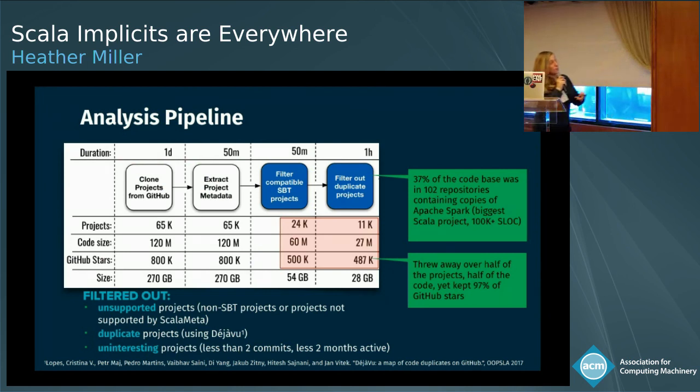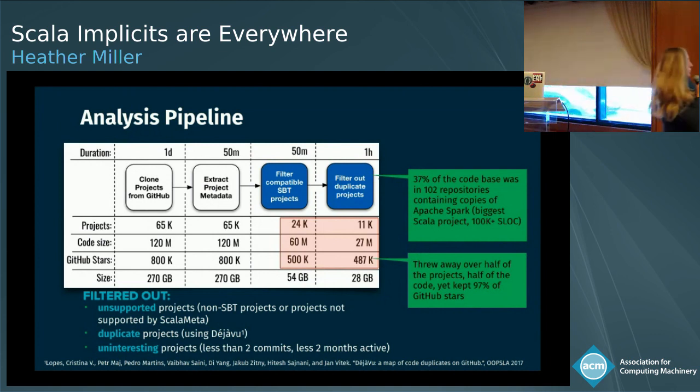From that step, we filter out projects that are unsupported in the toolchain that we have. SBT is the Scala build tool, so we filter out projects that do not use Scala SBT. Almost all projects do, so that's okay. But there are a number of projects that aren't compatible with this Scala Meta tool, and that has to do with the version of Scala. We also get rid of duplicate projects and uninteresting projects, cute little sandboxes like Hello World in Scala. We filter out things that have less than 2 commits or less than 2 months of activity.